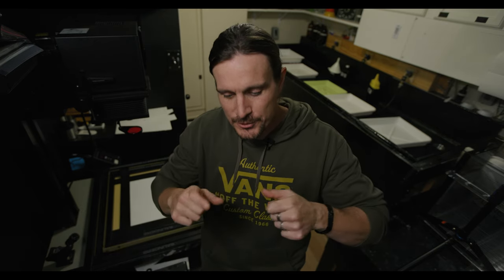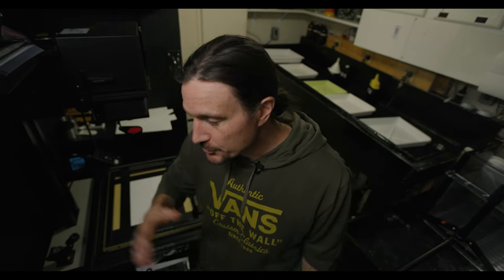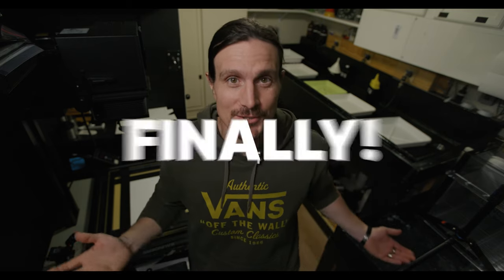So this mask finally did allow me to get a print from this negative that I like. It ended up being a series of 3 exposures: a pre-flash with a mask, the regular exposure, and then a scrim, and actually a burn-in too. But anyway, I'm going to roll a video showing me printing my final print of the arch.